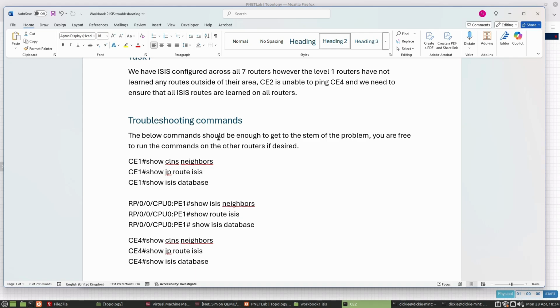And as I've stated here, they should be enough to get to the stem of the problem, but of course feel free to run these commands on, or any other commands that you can think of actually. You're not going to break anything on any of the other devices as well. But just by doing these 3 will be enough to get to the stem of what the actual problem is.